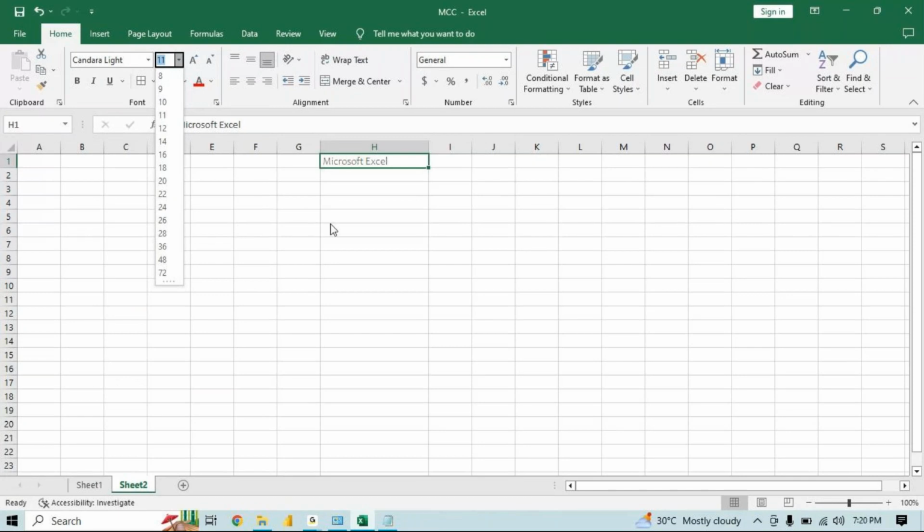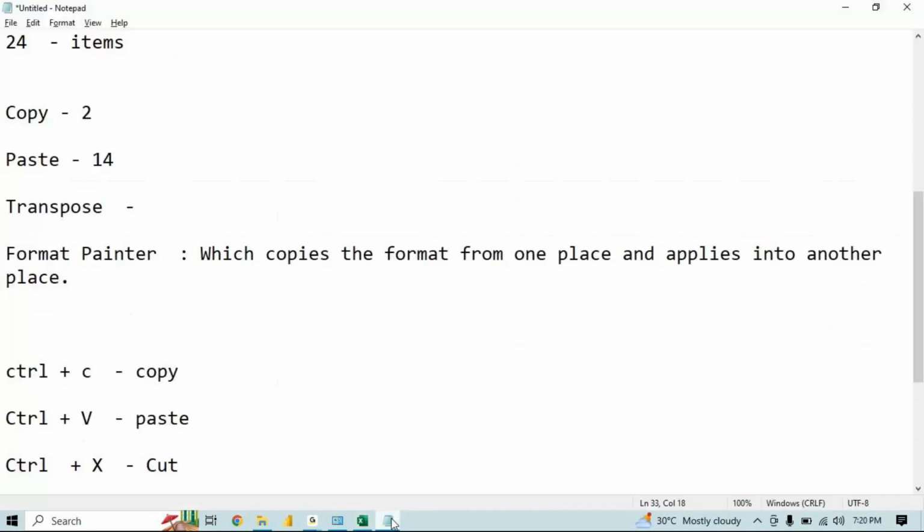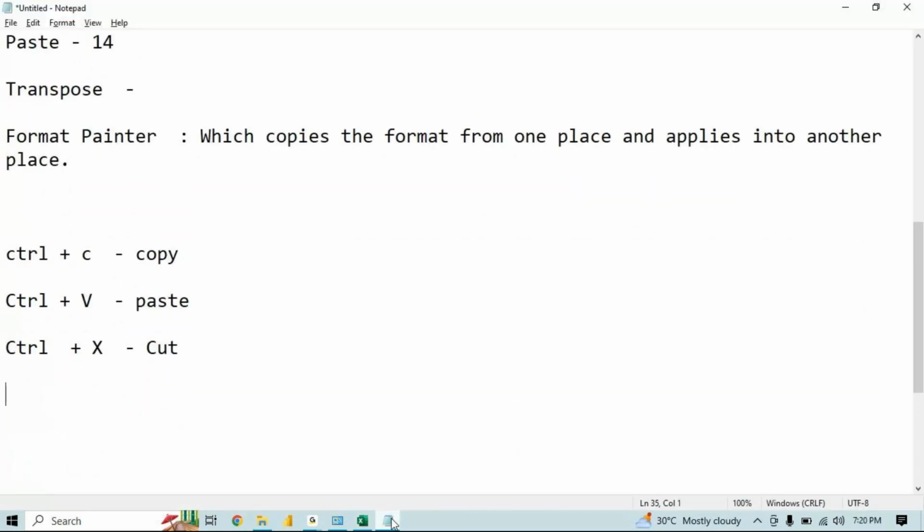The average font size is 8 to 72 pt. Pt means the measurement of points. But the least, how less you can give, means 1. The least font size is 1 and the maximum font size is 409.